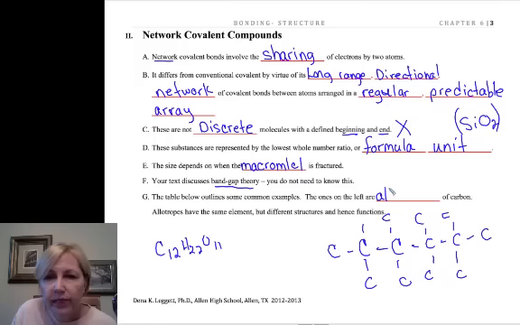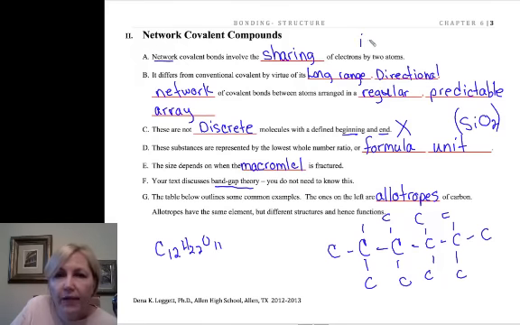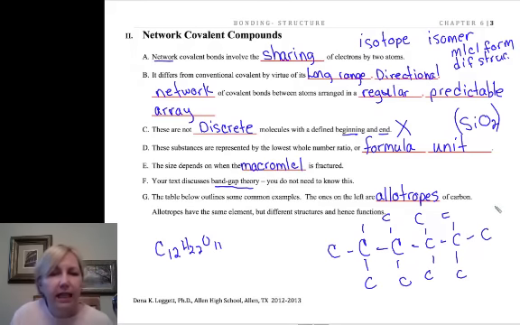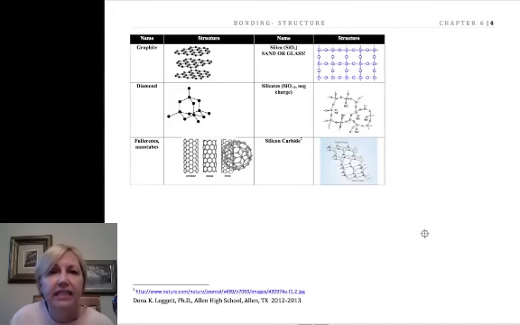The first ones on the left, I want to get this word in here, are allotropes of carbon. Now, an allotrope, let me contrast that to a word you know, isotope. Isotope was the same protons, different neutrons. An isomer is the same molecular formula, but different structural formula. Okay, isomers, we'll come across those again in a little bit. Allotropes have the same element or maybe the same two elements, but different structures, and since structure determines function, they function differently as well. For example, graphite functions very differently than does diamond.